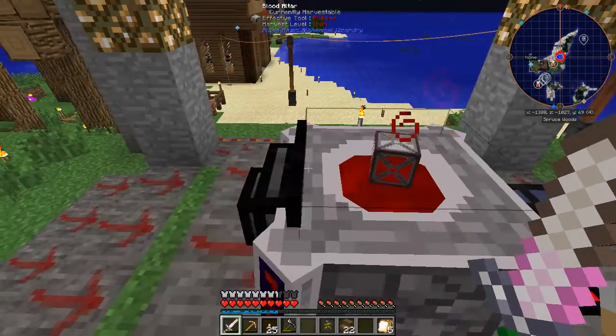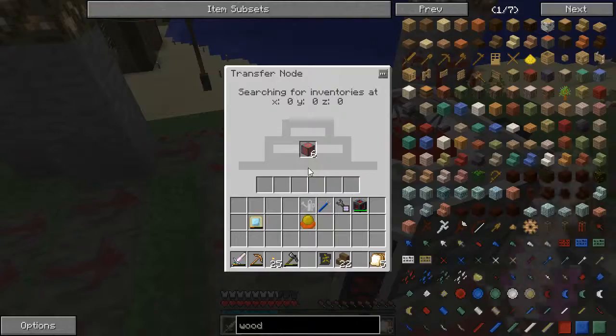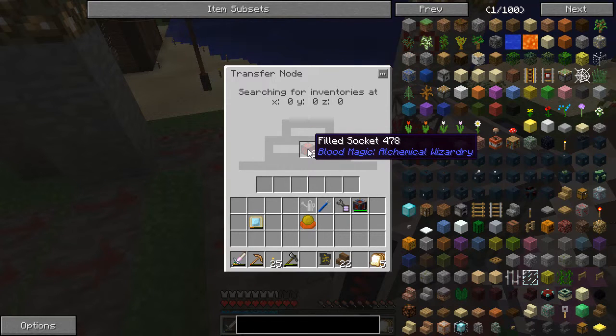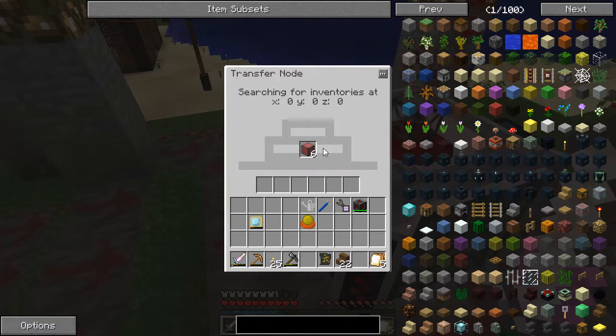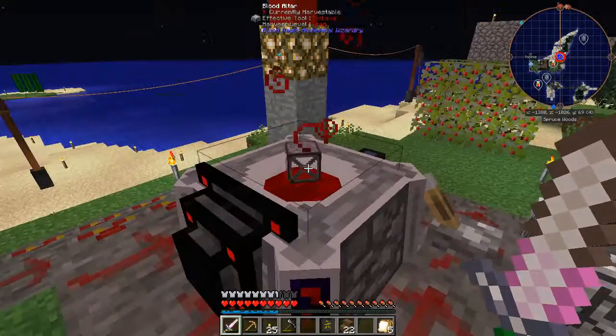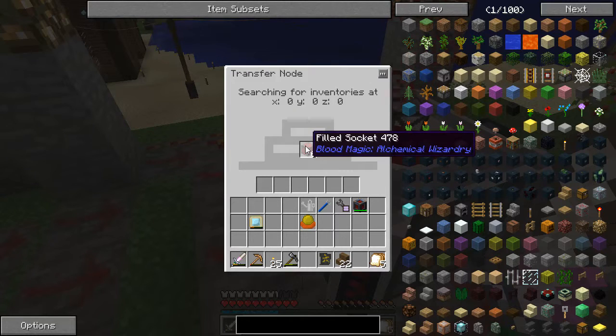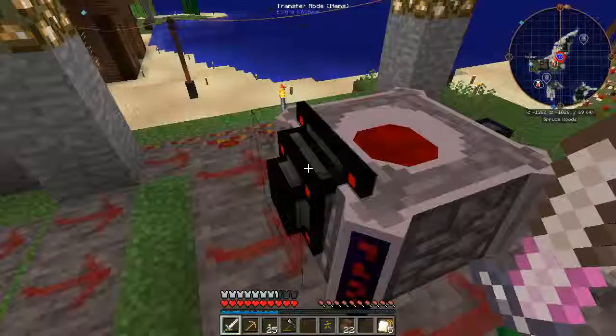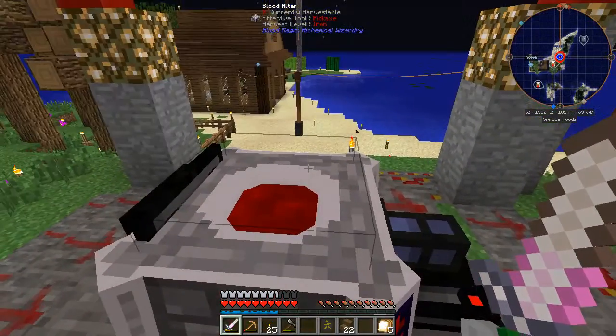So, I'm just over here at the Blood Altar, filling up some empty sockets. I am creating these because these are actually used to make the Blood Magic armor. The problem is that I need a lot of them. You use them to craft the armor in the same pattern that you would with any material. So in order to make a full set of armor, I'm going to need, I believe, 24 of these. So I've got 7 right now.